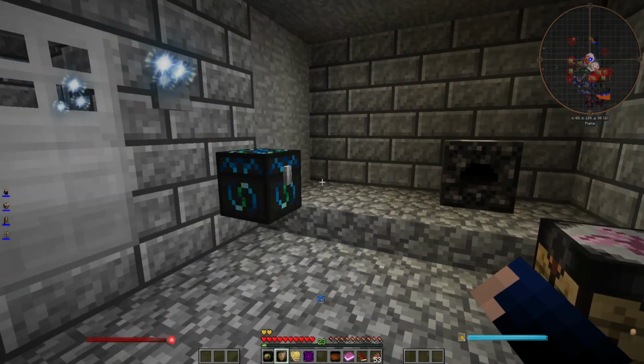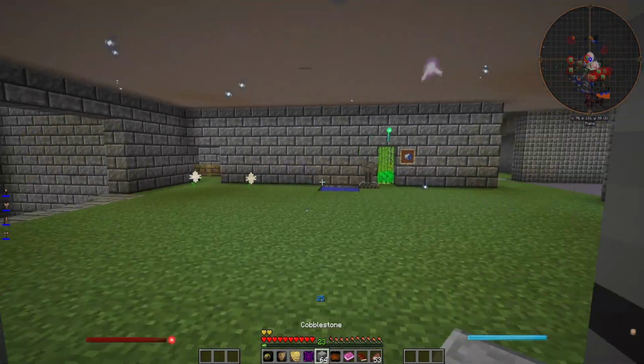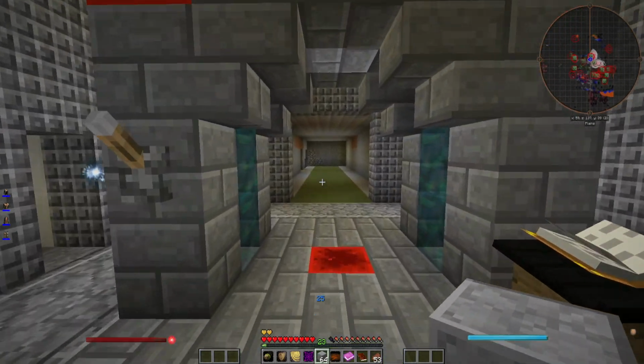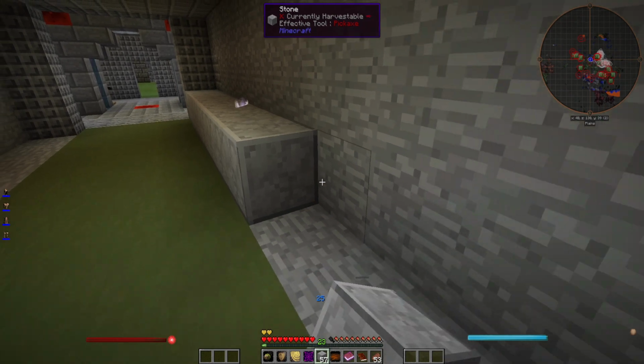Okay, so let's figure out another wall. I could do cobblestone. Let's just do these huge cobblestone tiles. Why not? We are in a cave. We don't need to pretend like we're not in a cave, right? So let's just go cave. We'll just go straight down the road, just kind of like this.